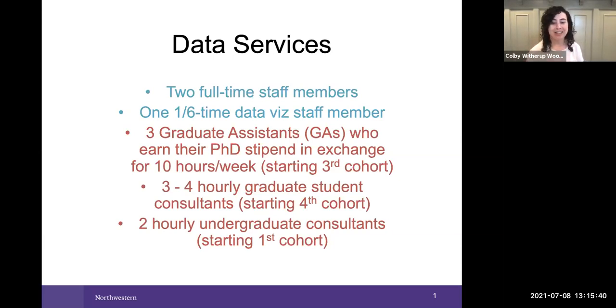And then we're starting our very first year, this summer, actually, having undergraduate consultants, and we brought in undergraduates for 2 reasons. One is because they have the skills. So undergrads now, we have so many who have just as many technical skills as some of our graduate students. The second reason is that undergrads participate in our services as researchers in very different ways than our graduate students, postdocs, faculty, and staff. That's something that we've noticed here at Northwestern. And so using these undergraduate consultants as a way to reach out to undergraduates who need help with their research.